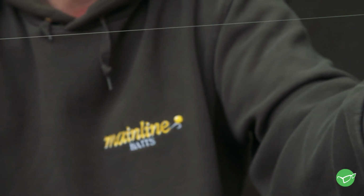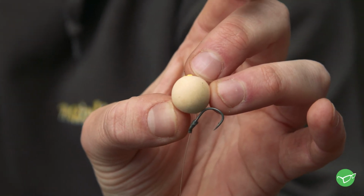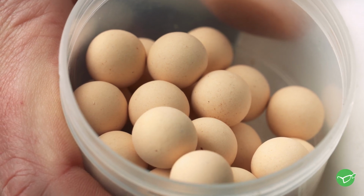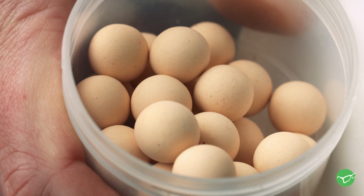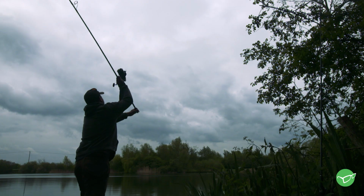And the length of the hook link is from the spigot of my rod down to the reel seat. I use a size 8 mixer, super sharp, big hook for big fish. And on that you've seen I'm using a boilie. That's a milky toffee infused pop-up. Really simple knotless knot with a little bit of silicone just to finish it off to a line through the eye of the hook.